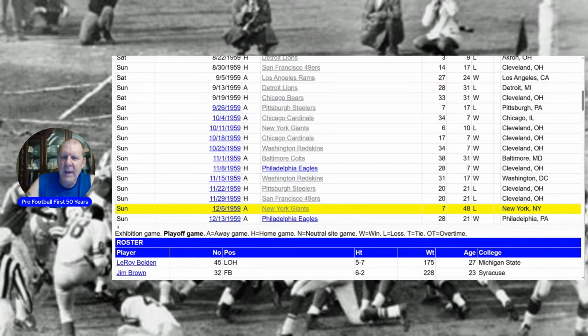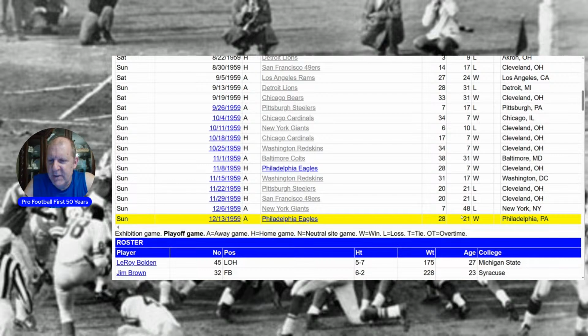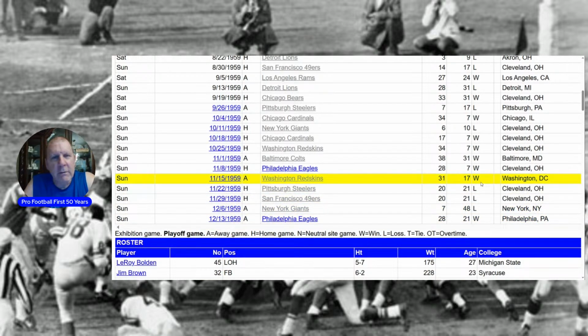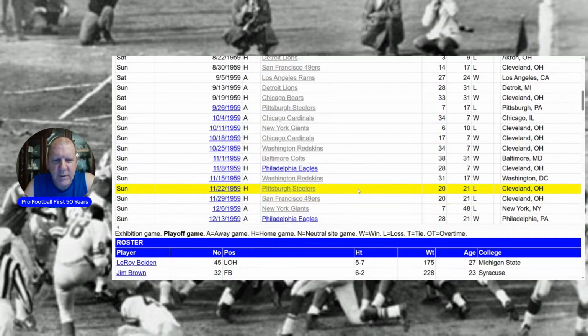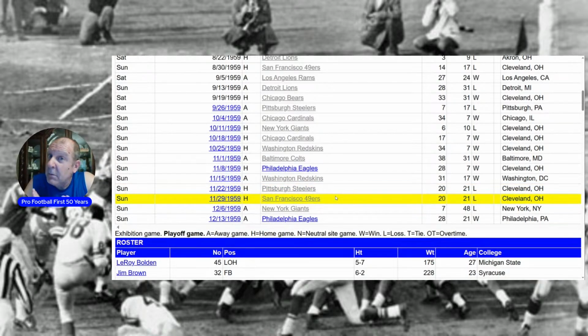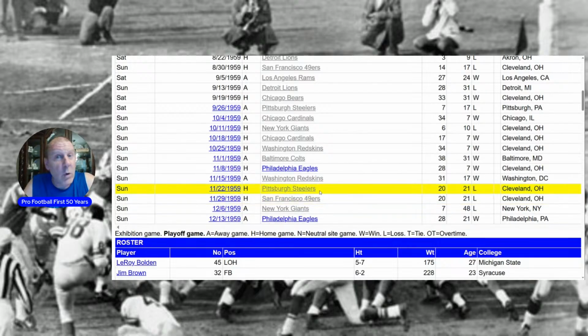Whew. And then they beat the Eagles the final game of the season. But they were right there. They were right there. And then they lost 3 straight games. I said, these are 2 tough ones. Now, it's nothing to be ashamed about, because the Steelers were very good in the second half of the season. I think they were 4-1 in their last 6 games, 4-1-1. Bobby Layne had them rolling, and the Steelers were 6-5-1. So the Steelers actually had a winning record.